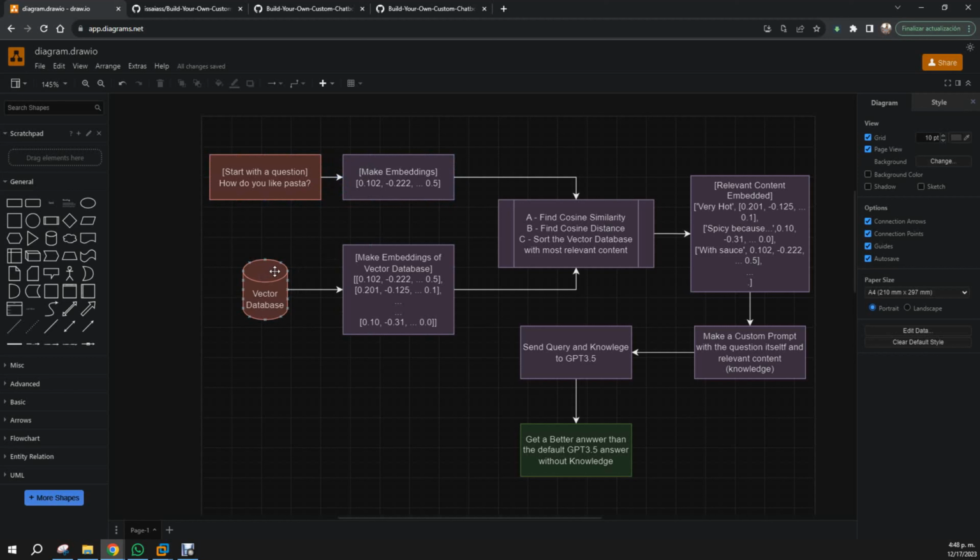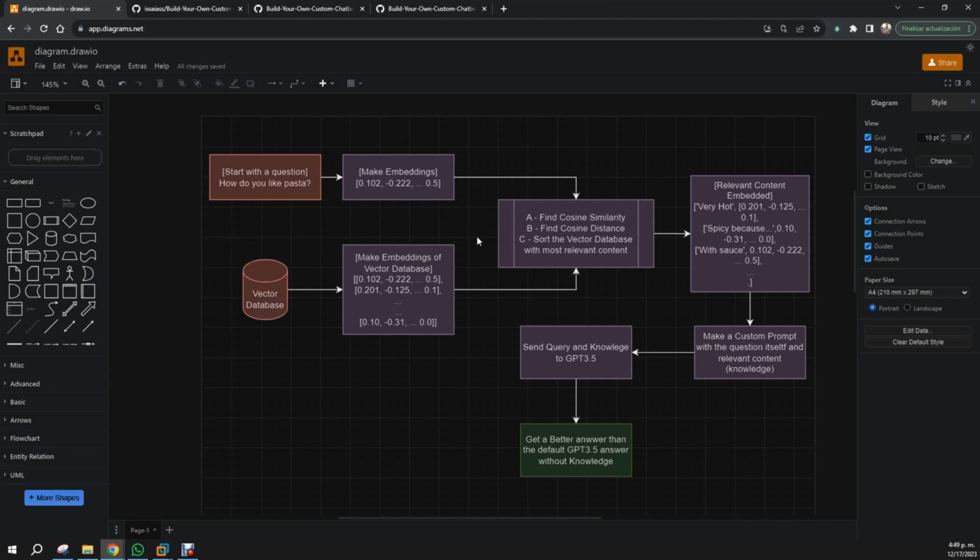The first thing that we need to do is embed the vector database using a language model, and for each sentence, we represent that token list or word list into a numerical representation. And we will do the same for the question.